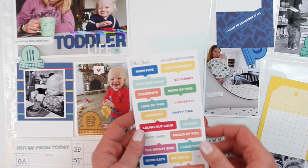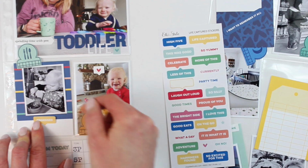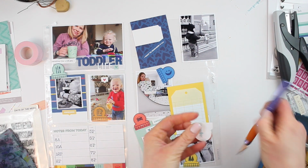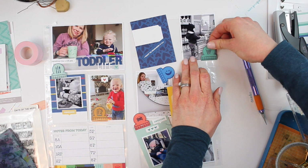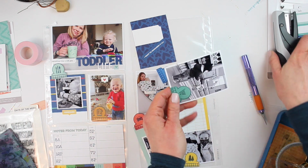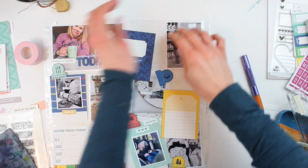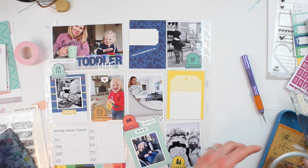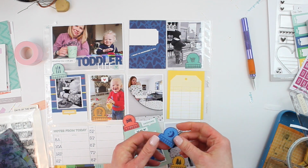So for the utensils tab there, you can see that it hits just under the Spending Time With You die cut. I also added that little Life Captured yellow sticker there under the picture of my son eating. Really love those. They're nice and colorful too. Love all these little touches of color that I'm adding around this page, and it all kind of ties back to that striped pattern paper at the bottom.